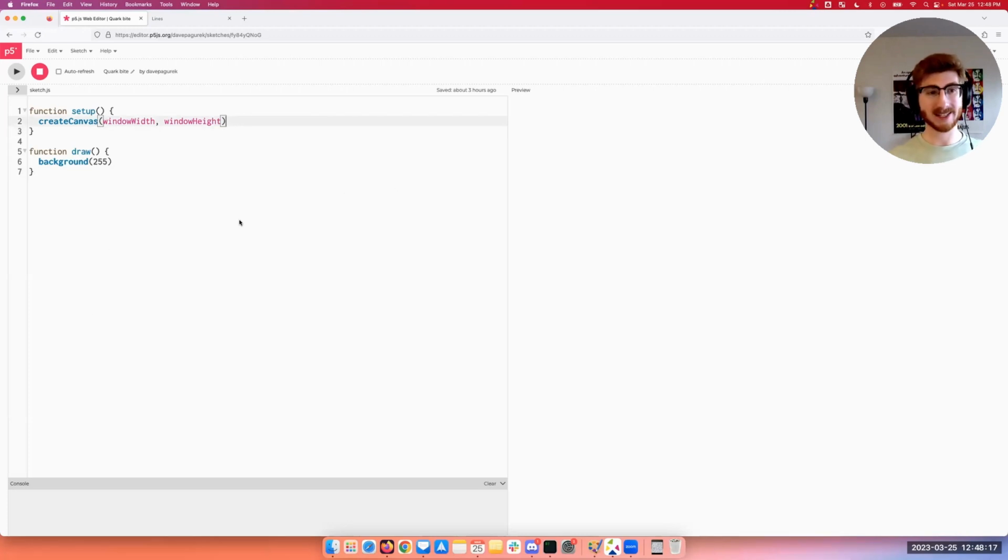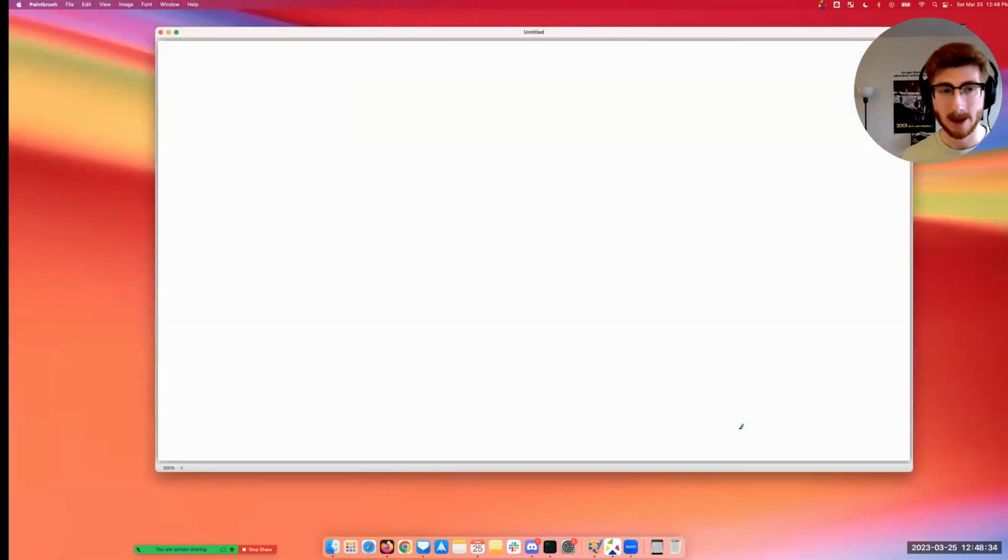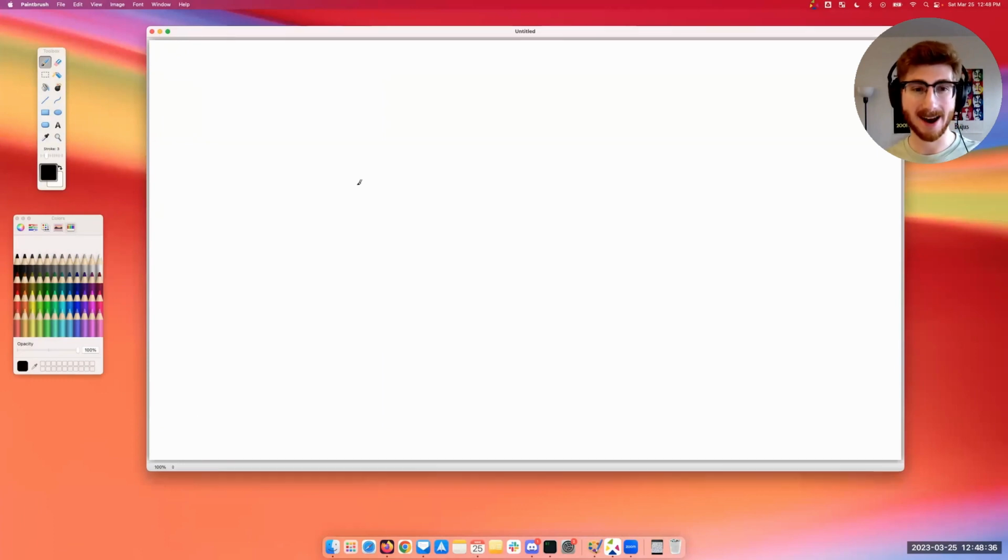Okay, so before we get started with the coding part, let's get some input. So if we're going to talk about some lines, let's get some interesting lines to draw. So I'm going to start off by making a little line drawing app so that I can click and drag to draw some shapes. And let's see how we're going to represent that in our code. Let me just go over to Paint here.